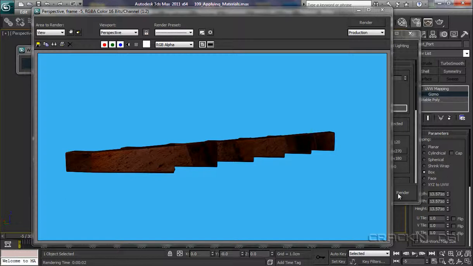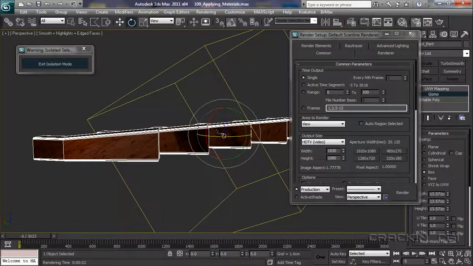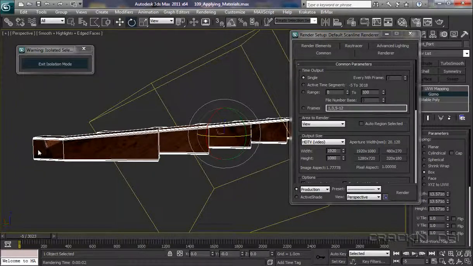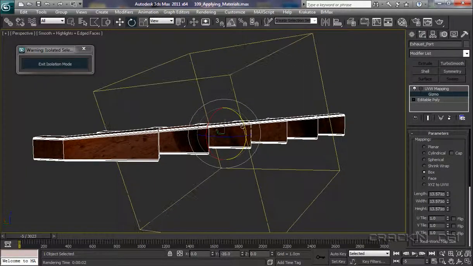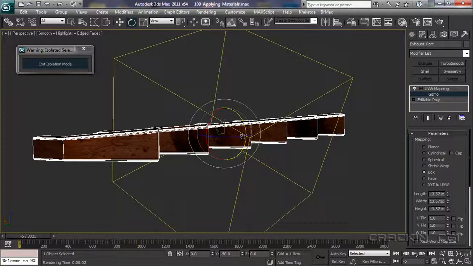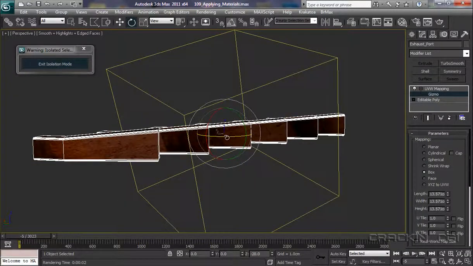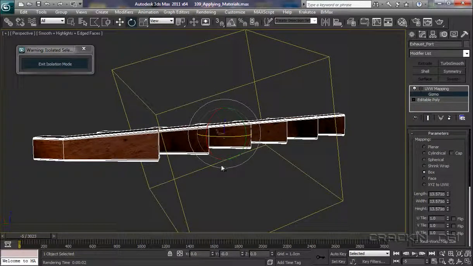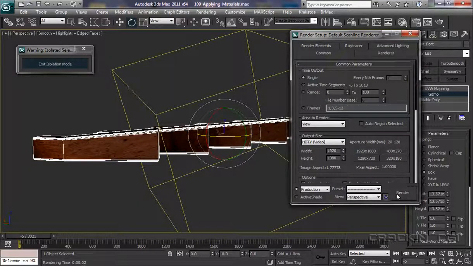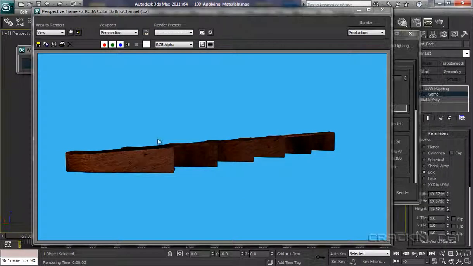That doesn't look too bad at all, but it does seem repetitive in that section there. So let's try and adjust this a little bit more. Now you can see a seam down there. We don't want that, so let's take that out. Just close this down for a moment. Perhaps bring it round a little bit more. So I'm looking for that. Actually, that's looking quite good there. Let's do a quick render. That looks quite good.